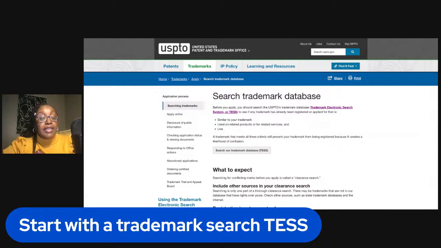That's why, even though you may not have the same spelling, you have to remember: will your consumer be confused? Does your mark sound the same as another mark that is already registered? Does it look the same? Here we're talking about color. Remember that a trademark can be a sound, a color, or a tagline. When we're talking about a sound, you probably remember Netflix, right? The chimes of Netflix have been trademarked. That's very important for you to know.